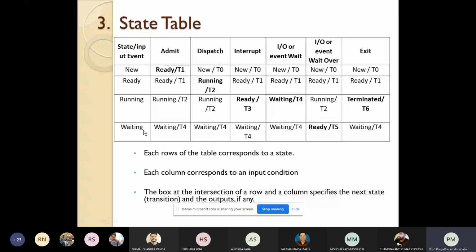There are 4 states, 6 events, so 24 entries. 1, 2, 3, 4, 5, 6. I can name them: Ready T1 is the first cell. New T0 is the second cell. New T0 is here the 6th one. The 7th one will be Ready T1. And like this, the 14th one is Ready T1. I can number them as 1, 2, 3, 4 like this, so that I can easily identify and mark them in my table.